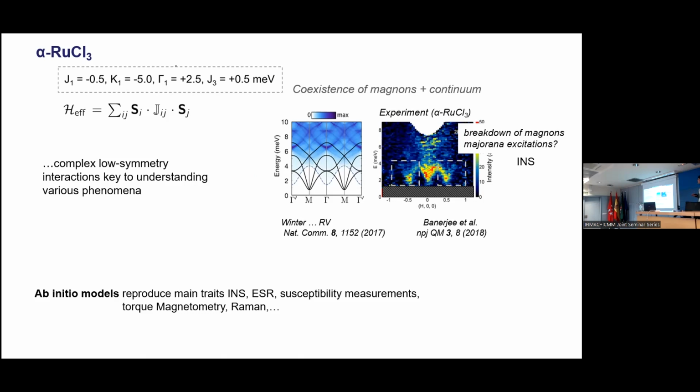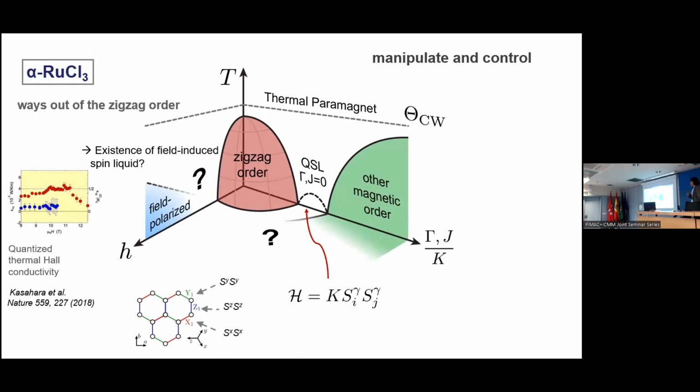Now, because my time seems to flow very fast, what do we do now? Okay, we wanted so much to have this spin liquid. We recognized materials, most of the materials that I show, unfortunately, order. What can we do to get into our spin liquid? So you can start manipulating your materials, and you can do it.